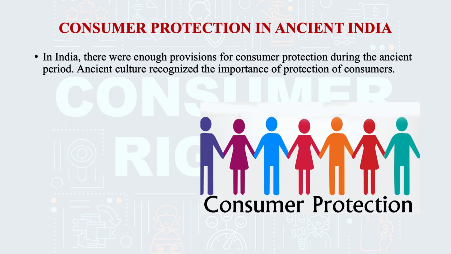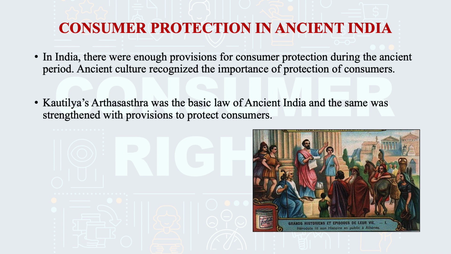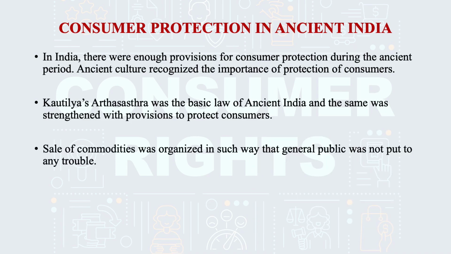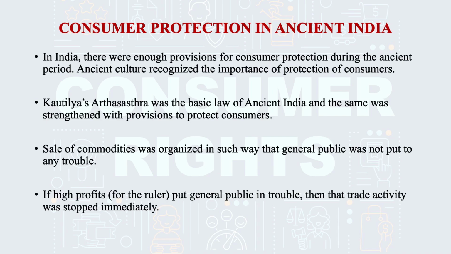There were enough provisions for consumer protection during the ancient period. The ancient culture recognized the importance of protection of consumers. For example, Kautilya's Arthasastra was the basic law of ancient India, and it was strengthened with provisions to protect the consumers. Sale of commodities was organized in such a way that the general public was not put to any trouble at all. If high profit, primarily for the ruler, was made and the general public was put to great trouble, then that trade activity was stopped immediately by the rulers, realizing that consumers should not be put into undue difficulty.